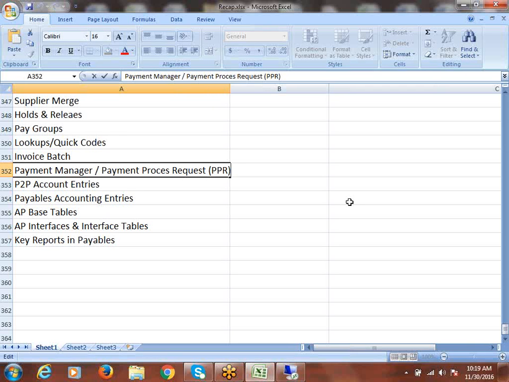Clear, right? What point to take in? With the payment process request, we can automate the payment process. How can we automate it? There should be some condition, some rule. When we make a manual payment in the payment workbench header level, we select which supplier we want to pay and by using which bank account. That's nothing but some conditions, rules or criteria. In the same way, we can automate the payment process using the payment manager by following certain criteria, nothing but conditions.